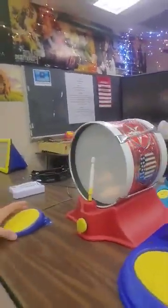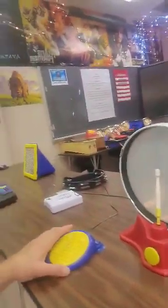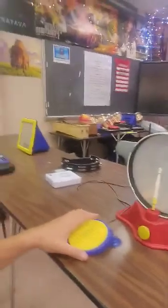Okay, here we have something that is also switch activated, and it's a really cool instrument, and we use a lot of these here. During the online instruction, we also sent these home to the students. Now, they can't keep these because they're really expensive. They're from Enabling Devices, and you can also look up AbleNet. There are a couple links I put in the packet. And so if a student picks this, I know that they want some sort of device. Okay, and we'll narrow it down. Sometimes they do want this specific one. Sometimes they want one that's more like this.